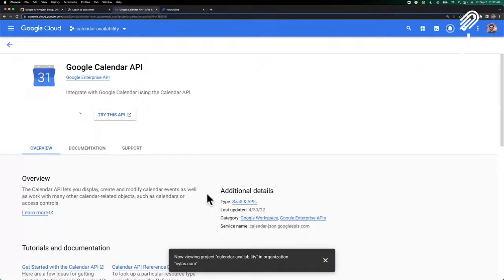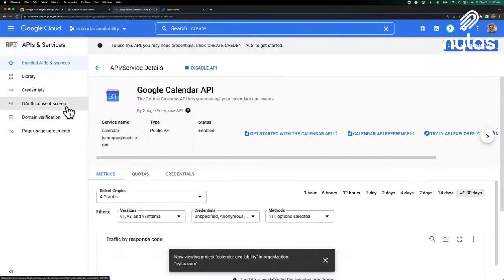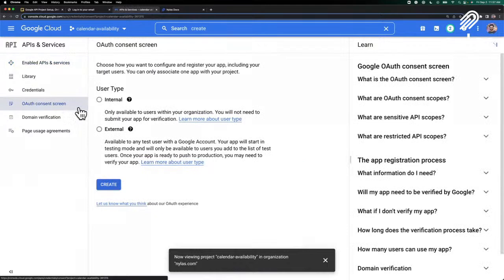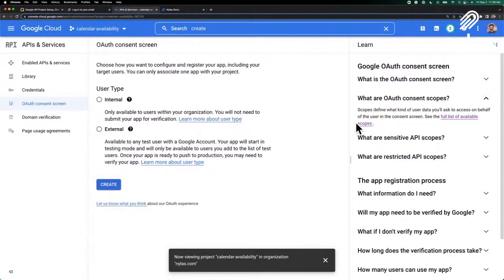The next thing we will need to do, once this is set up, is set up the auth consent screen. Anytime a user needs to connect their Google account, they need to consent to what information they're providing to the application, and this is what Google calls scopes. On the far left, you can see an FAQ or just a way to learn more about scopes. Definitely check this out in your own time. You can see a list of all scopes available to you, and we're going to walk through some of these in a few minutes.